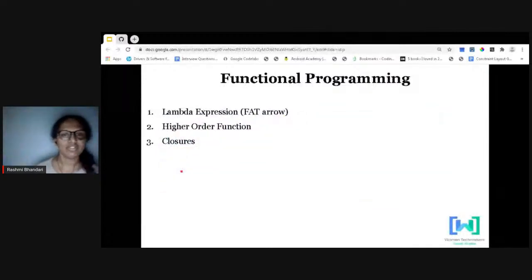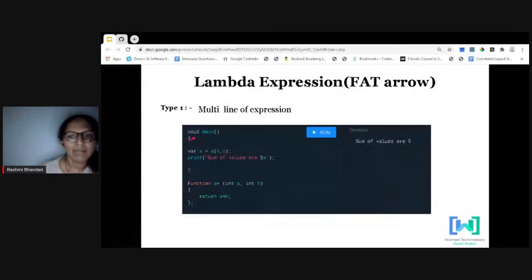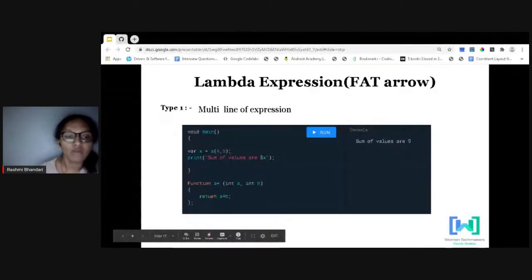Next, we'll go for functional programming. What do you mean by functional programming? In functional programming, there are three types: lambda expression or fat arrow, higher order function, and closures. Lambda expression or fat arrow is type 1, and type 2 I have mentioned over here, because of the way we write the expressions.